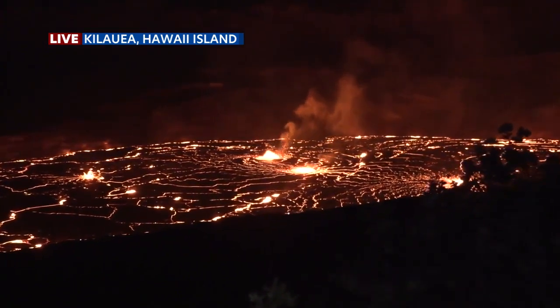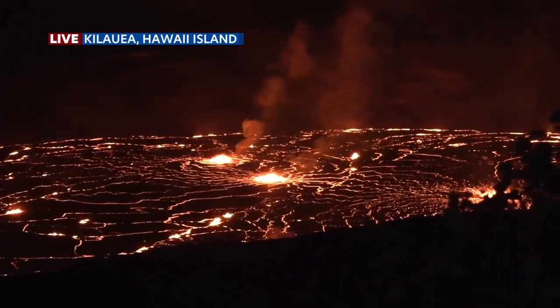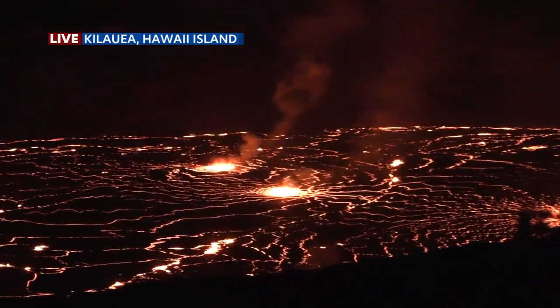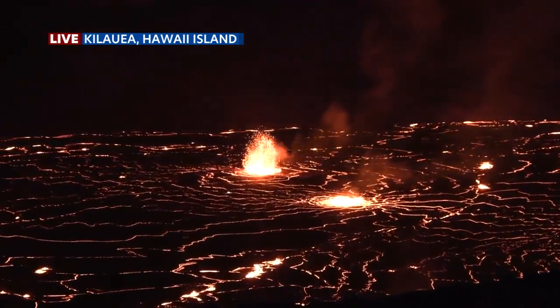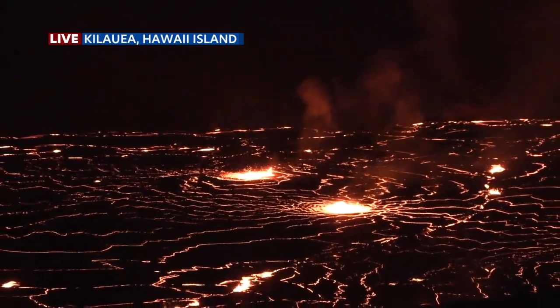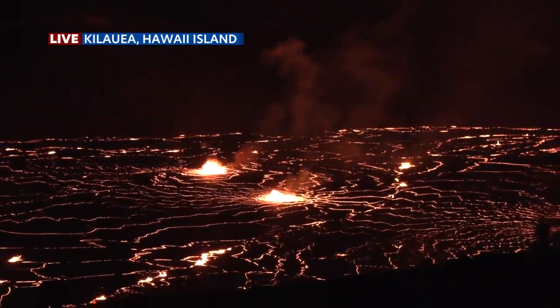Again, this started around 4:30. We're told this area covers about 300 acres when all is said and done, and it spreads out there but is still confined to the National Park. As soon as the sun went down, we saw a lot more traffic. As we were driving to the Volcano National Park from Hilo, we saw cars lining up — people really wanting to check this out.